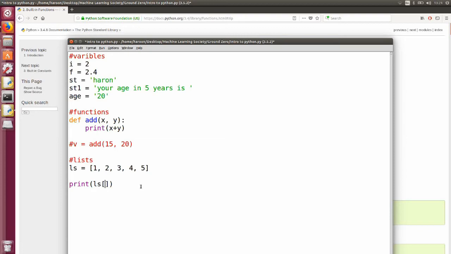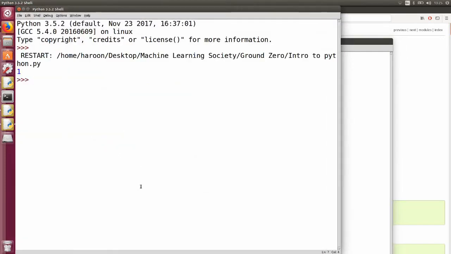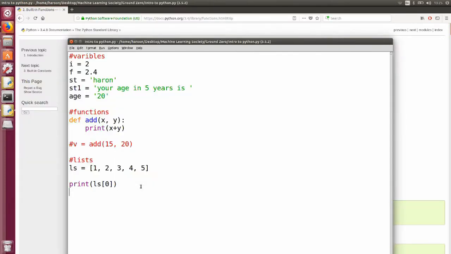Your first item has an index of 0, and your second item has an index of 1. To make it clear, from now on I'm going to call it the 0th index, or the first item. So if we want the 0th item in that list, we can do print ls square brackets 0, meaning the 0th item in the list, and we just print that.